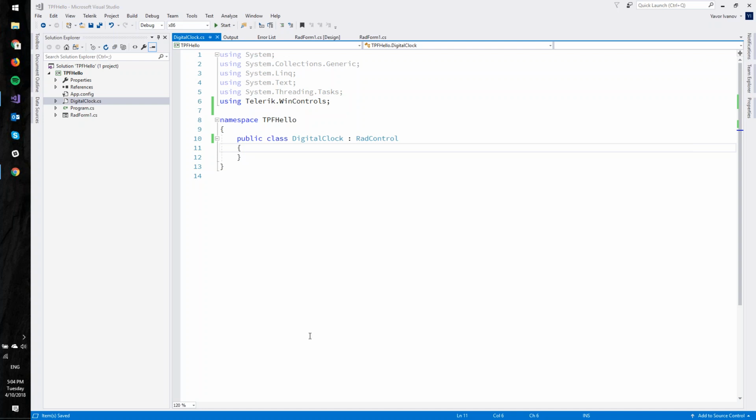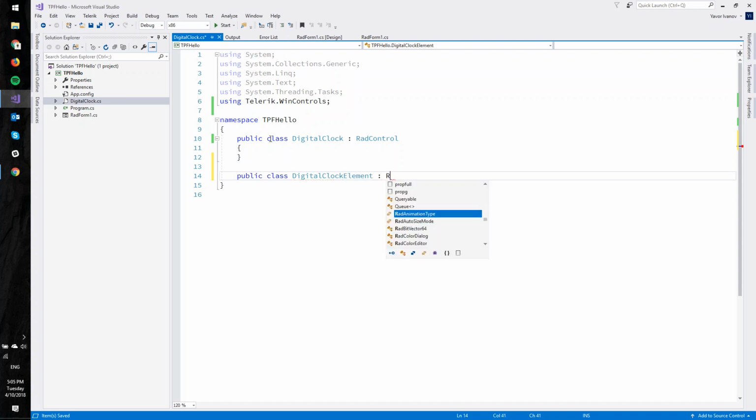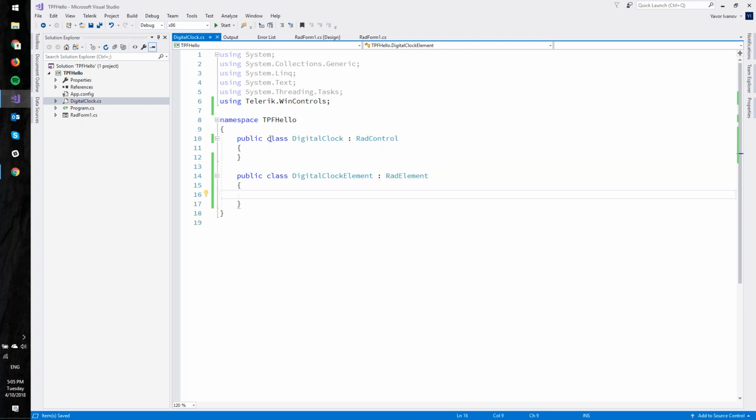So I'll create another class named DigitalClockElement, and notice that this time I'm going to inherit from RootElement. All right, and now the root element is going to do all the things associated with a simple digital clock.